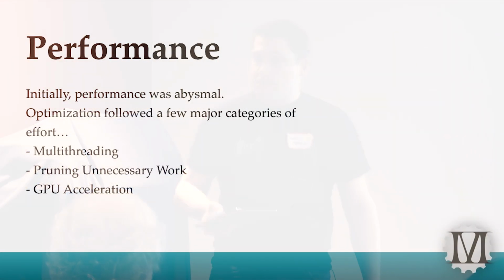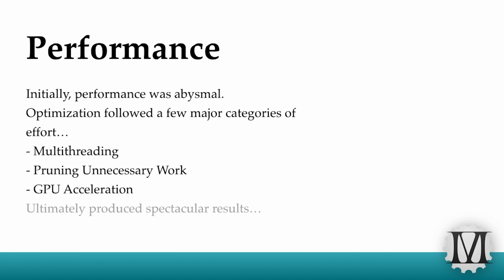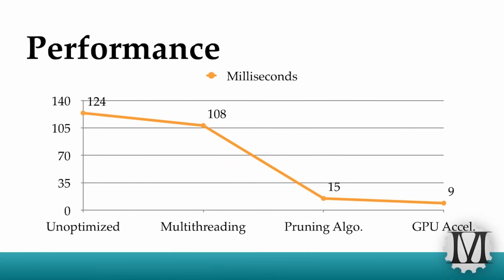Also, GPU acceleration. Turned out that GPUs are really, really great at some of these kinds of things. So any part of the application that I was able to offload to the GPU gave us another big speed up and actually got us over the line. So what it ended up looking like was this. And man, does it work great now.